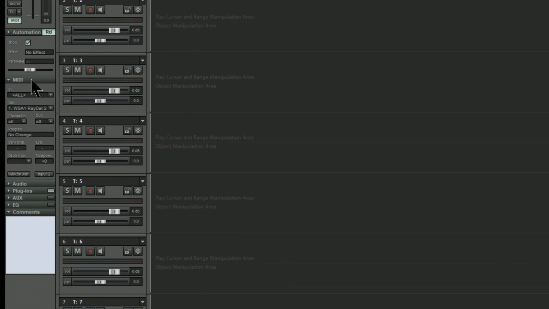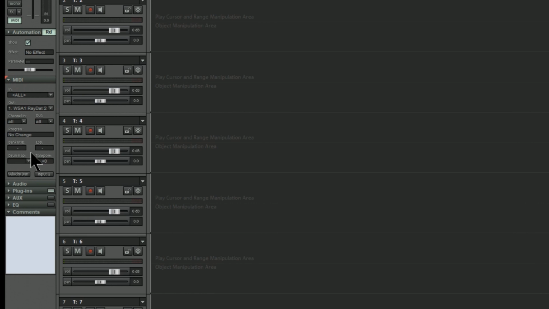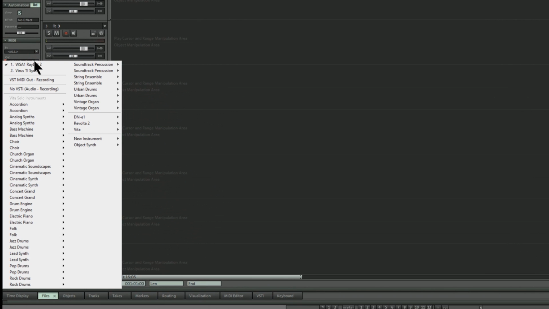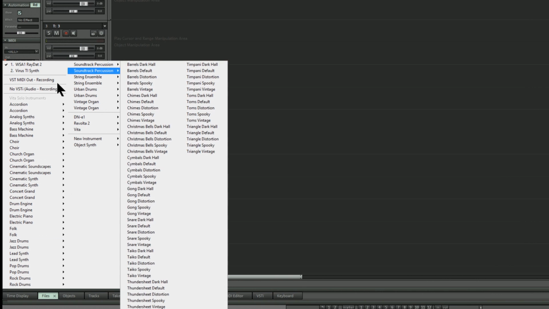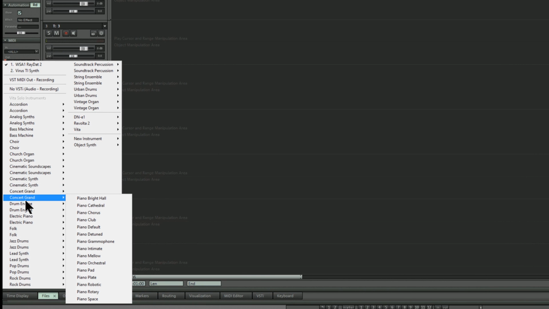And there's a section here labeled MIDI, which is a section around here, you see it. If you can't see any of those parameters, make sure you click on the small arrow here and it will open that section. And where it says output, left click. And now we have a list of sounds. All these sounds here are based on the Magic's virtual instruments. So it's a handy way of going quickly to the categories you want to open.